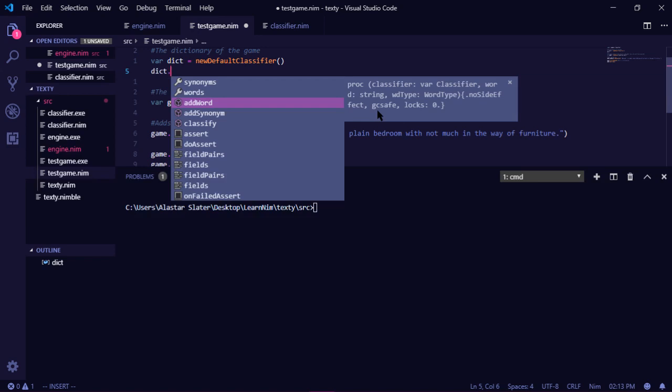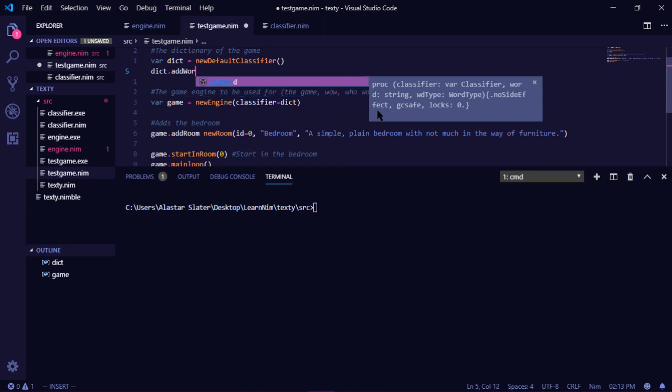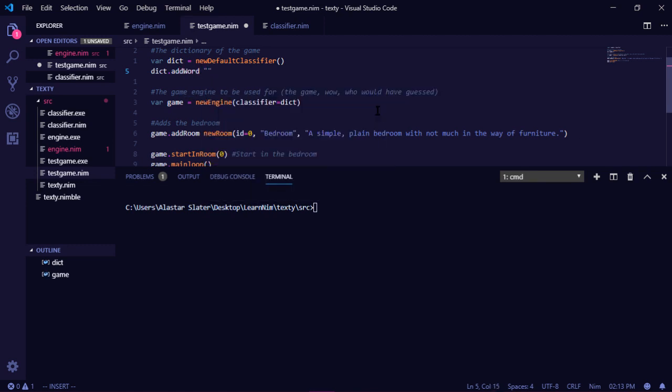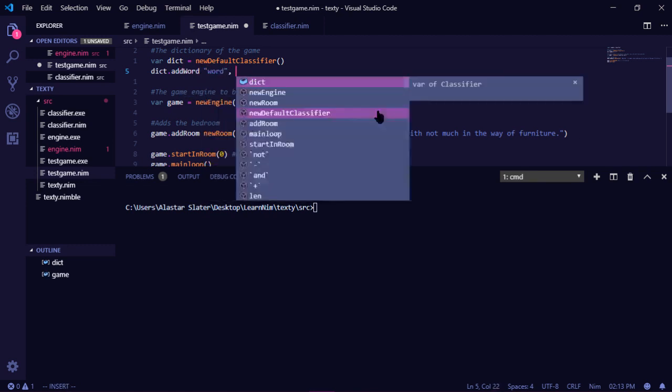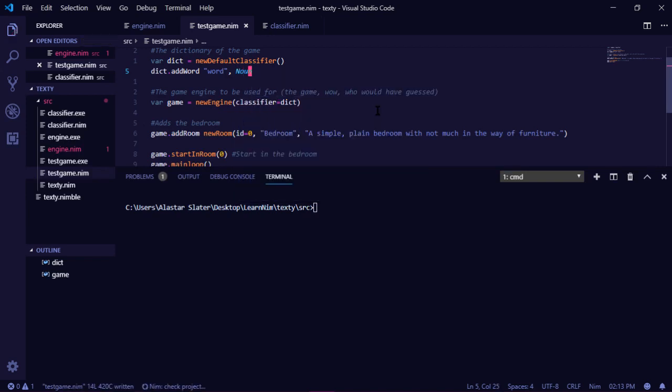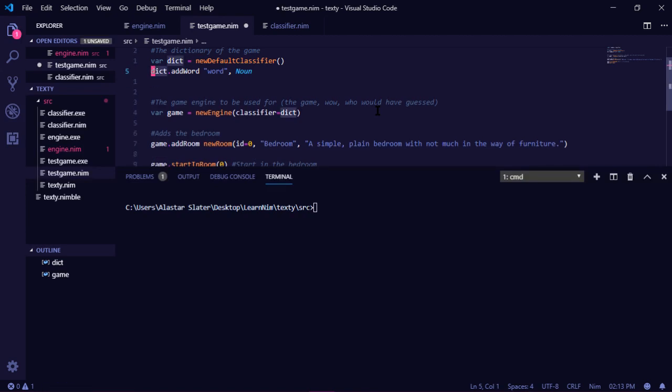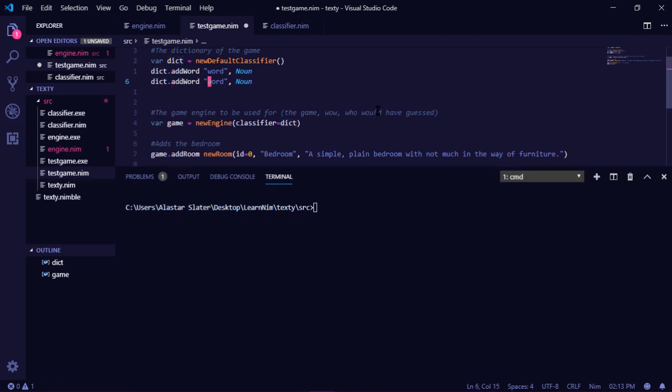Maybe I want word to be a word for some reason. Add word. And that word is going to be word, and that's going to be a noun. Right? You okay with that? Does it work for you? Or I could say cat. Let's say cat. We're gonna add cat, because I know for sure cat and dog aren't in there.